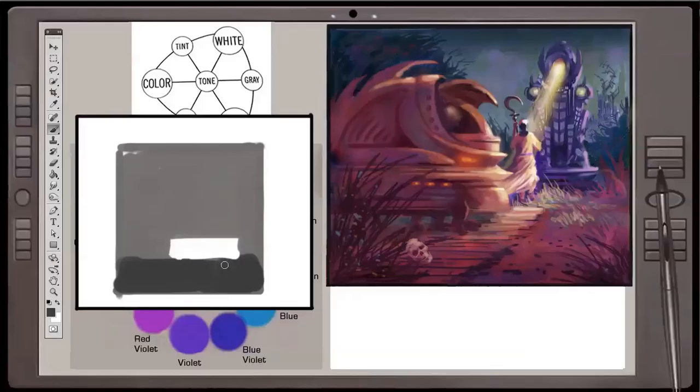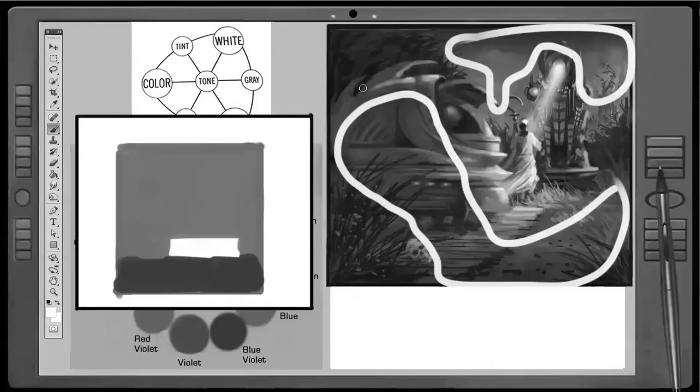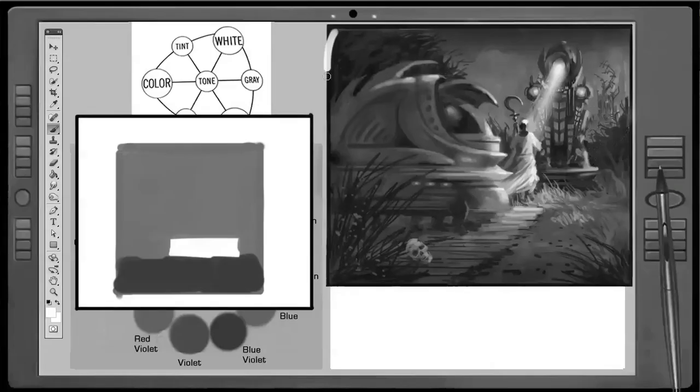But nevertheless, even though I broke that rule, I still have different amounts of these different values that helps to add interest through variety. So I have more of this mid-tone, and if you look at my rough sketch, you can see that there's a lot of mid-tone. All of this is mid-tone, and back here, all of that is mid-tone. Then there are the very dark values, which are these.